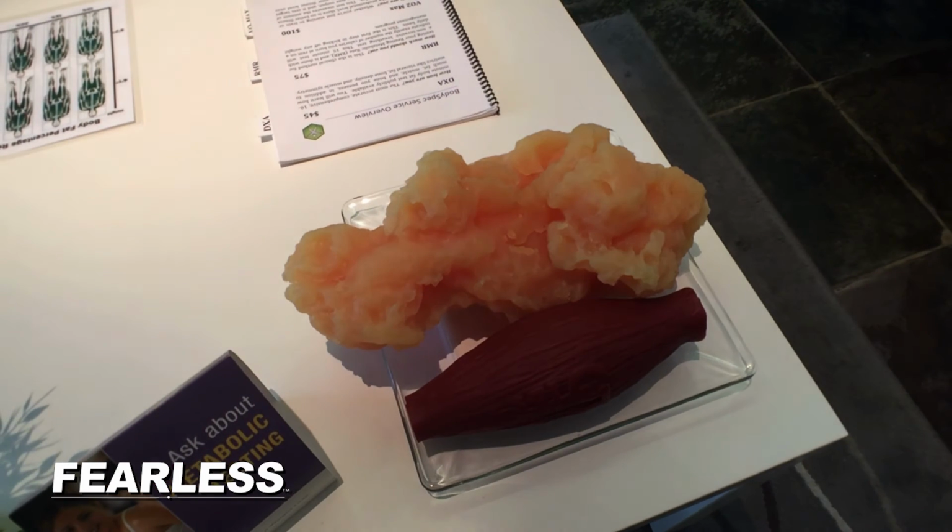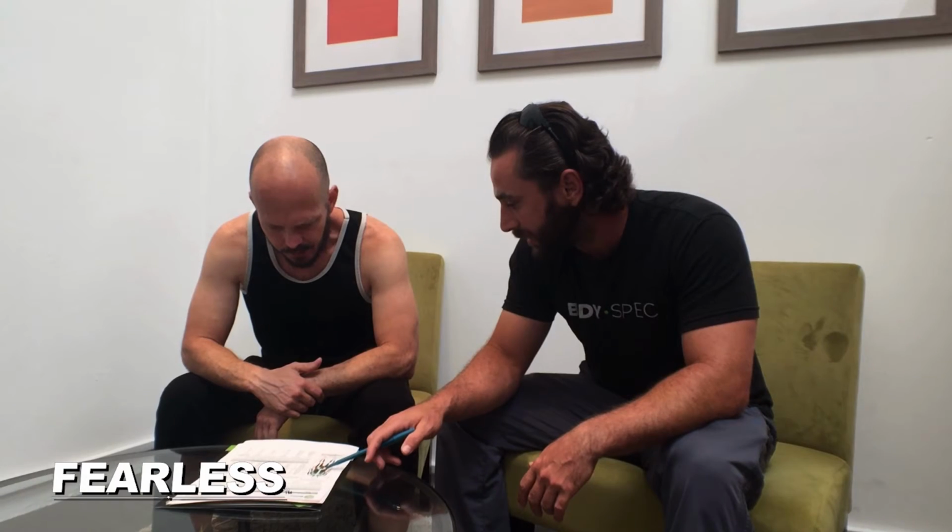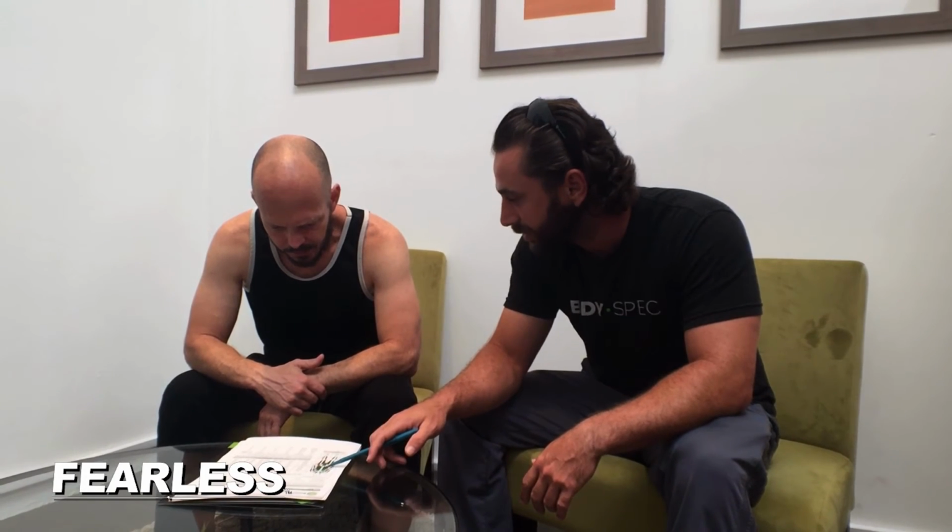And I found it really interesting because I've been wanting to know this for a while, and this really tells me what my goals are going to be. My actual goal is to get down from 22.7% body fat to around 15% minimum, 15, 16 to start, and then ultimately 12%. But I'm going to set it at 15, 16%, right in that range. But I want to add on about 15 pounds of muscle, from talking to Chris down at Body Spec.